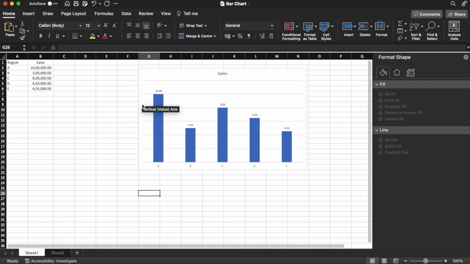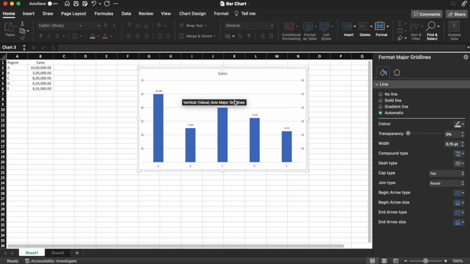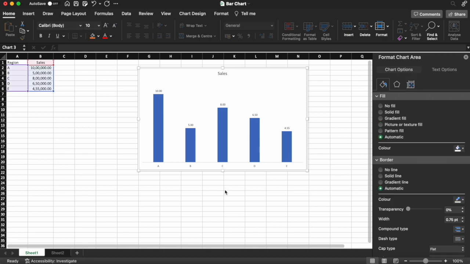Now let's see what changes you can do to the other elements of the chart. So you can see these grid lines or guidelines in the back. Now this one also, it's up to you how you want to show your chart. You can choose to keep it, or you can just press the backspace or delete button on your keyboard, and you can remove those guidelines so that you have a much more cleaner view of the chart. So that's how you can create a basic bar chart in MS Excel.